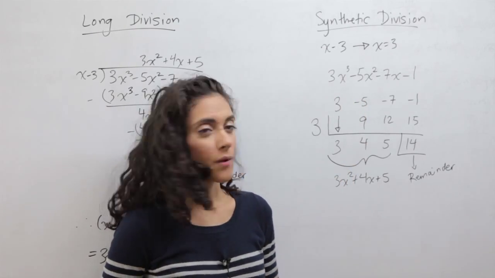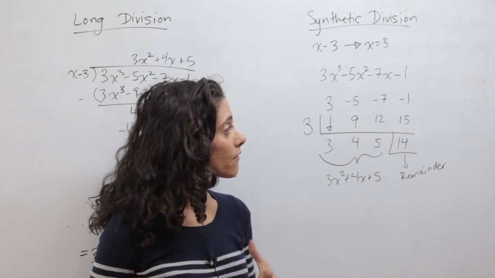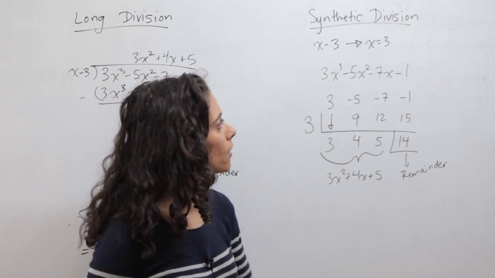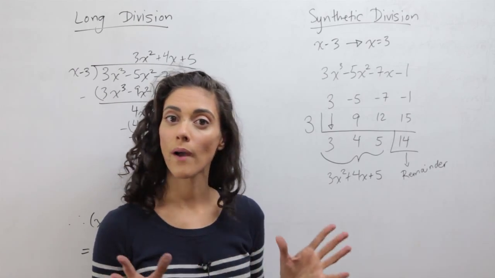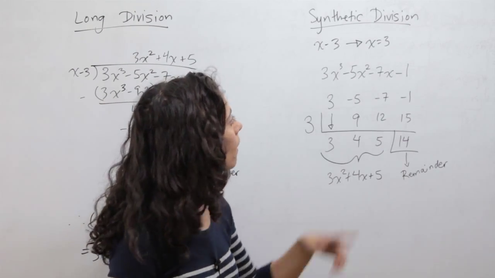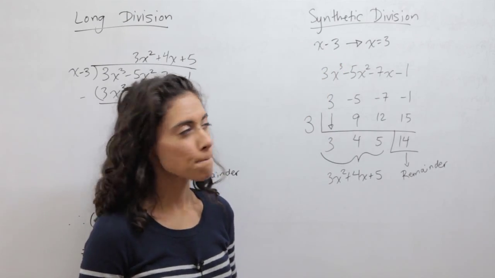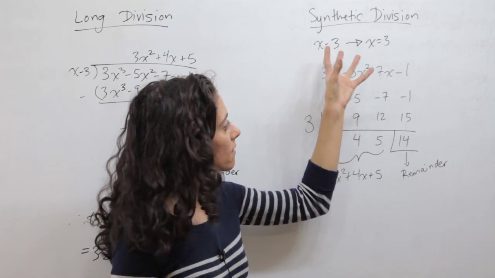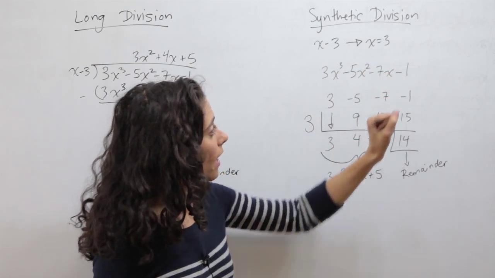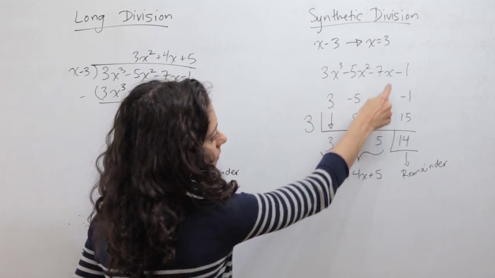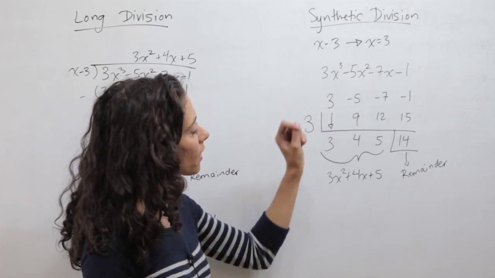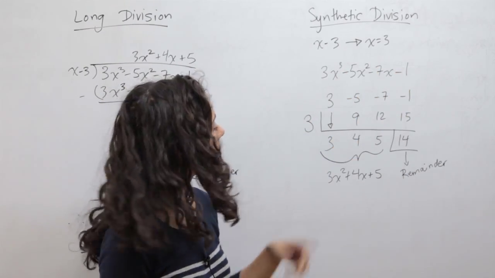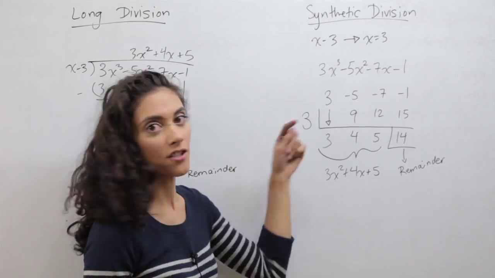So here's that thing I started with, 3x cubed minus 5x squared minus 7x minus 1, the dividend. And again, we're dividing it by x minus 3. So the nice thing about synthetic division is the x's just go away, and we're going to just work with the coefficients. This divisor, x minus 3, if I were to solve this factor, it would be x equals 3. 3 makes this 0. So we're going to work with 3, and we're going to work with the coefficients on the dividend. So this just becomes a 3, this just becomes a negative 5, this just becomes a negative 7, and that just becomes a negative 1. And my x minus 3 is replaced with just a 3.